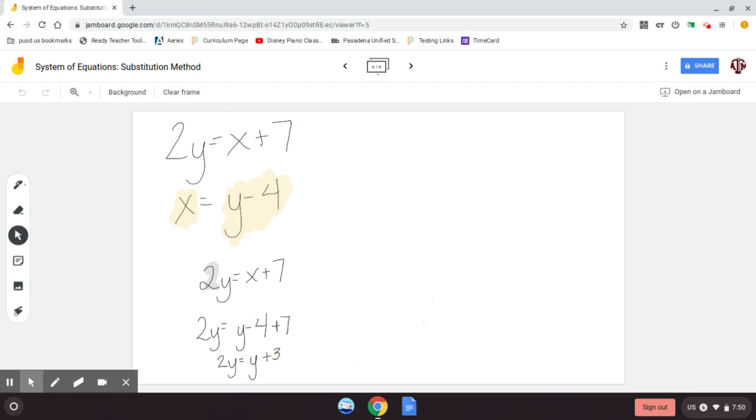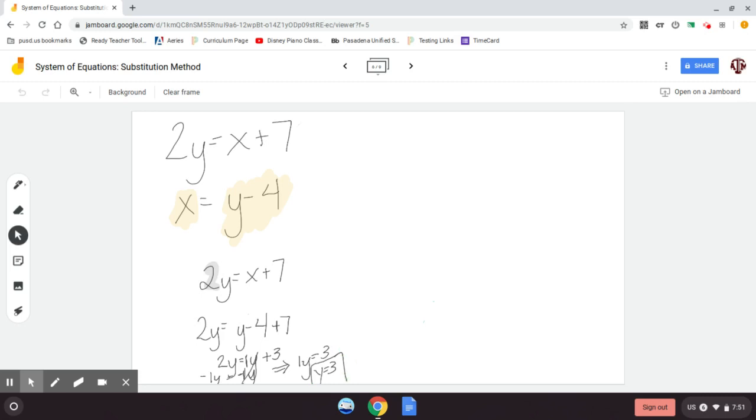Okay, my whole idea is to get the variables on one side and the constants on the other. So I have a y on the right. I'm going to move it over to the left because I always say the variable on the left. So I'm going to subtract that y. If it helps, put a 1 in front of the y. So there's one y there. I want to subtract or get rid of that. But if I do it on one side, I have to do it on the other. Okay, and I ran out of room there, but 2y minus 1y is 1y. Your y and one negative y cancel out, and you're left with 3. And we know 1y is the same as just y, so y is 3.